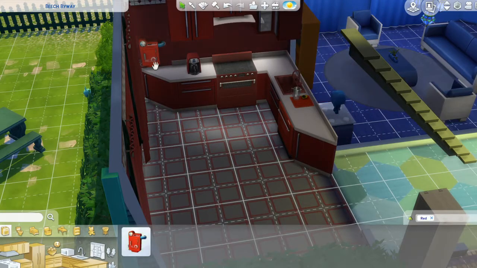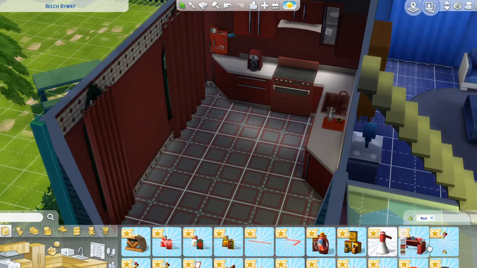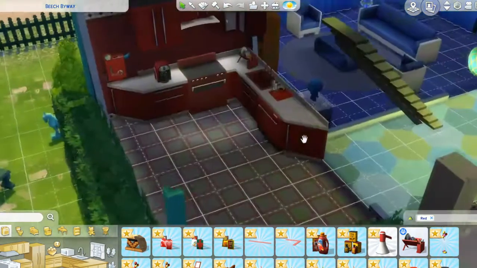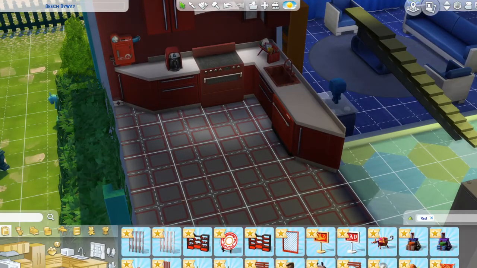Also this. I wanted a fire alarm, and I think that actually is a fire alarm, but not the one that I wanted, and it's ugly and I hate it, but I put it in there anyway because I hate it and not everything can go my way.